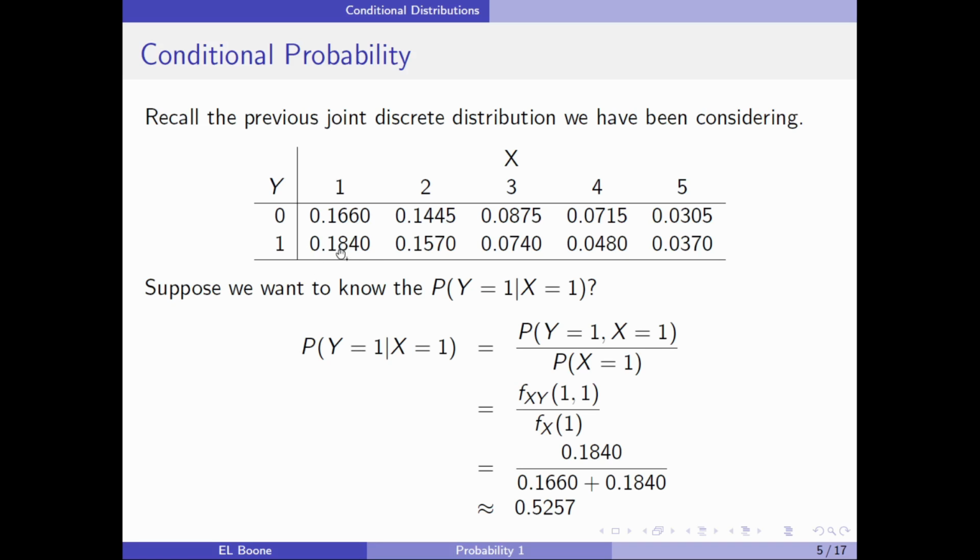So it's the intersection of that number over the probability of x equals 1, which is a marginal probability, because we're going to add them together regardless of their gender. Well, I could rewrite this in terms of densities: f sub xy(1,1) over f sub x(1). And I can calculate this, and I find that the probability is about 0.5257, so a little more than equally likely. So the key is this formula here, and I purposely put this in here because I wanted you to see how these probabilities relate to our distributions, and they do quite nicely.